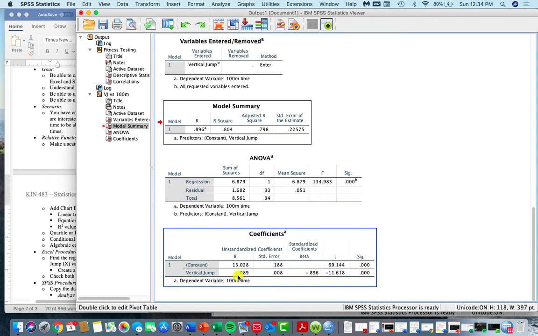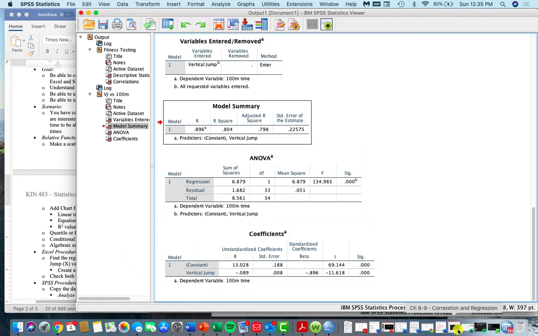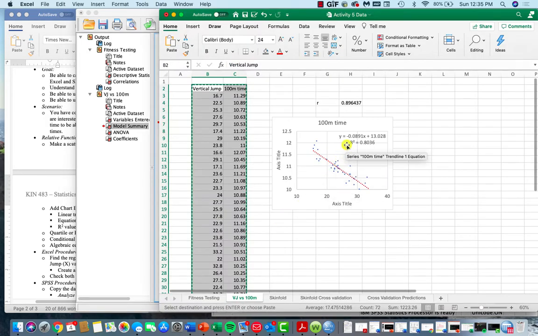This indicates that for every change in our x, we get this magnitude difference between our variables. You can also cross-check these two values with the Excel spreadsheet, and they should be the same.